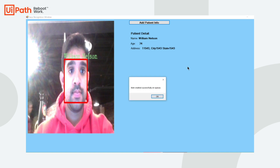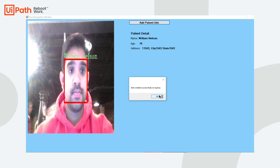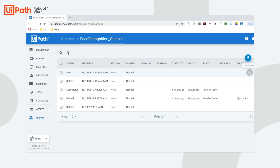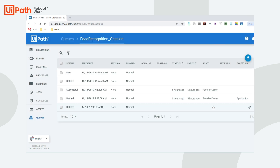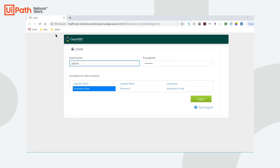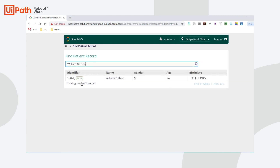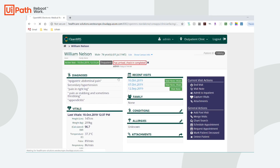When the patient enters the facility, they will be asked to look into a camera in the entryway. The camera focuses on their face and the recognition algorithm then associates the patient's live facial image with the digital picture that resides in the practice software. This process is 100% contained in the physician network. As the patient walks into the facility to find a seat, the bot then logs into the EMR, searches for the patient, and updates their check-in status.